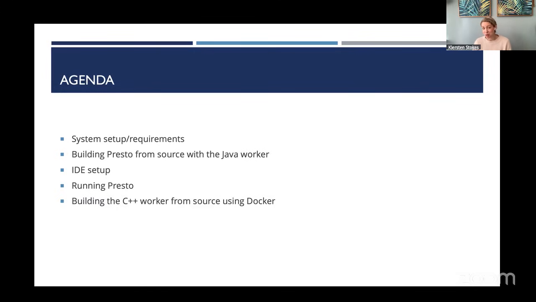And then, time permitting, we can potentially start the process to build the C++ worker. That is even more complicated, I would say, than the Java worker.